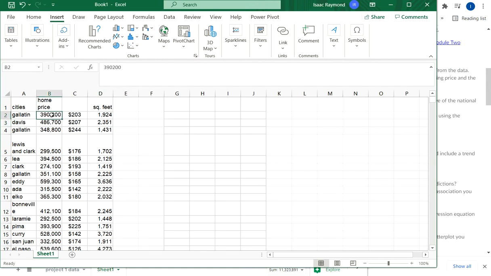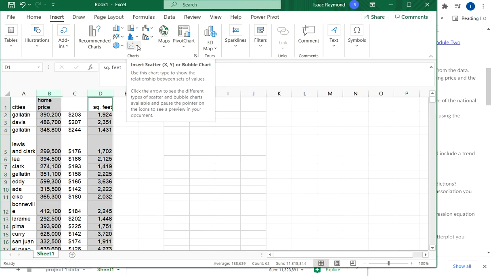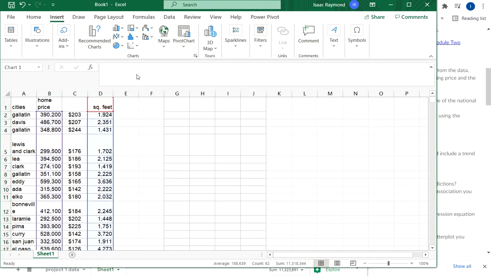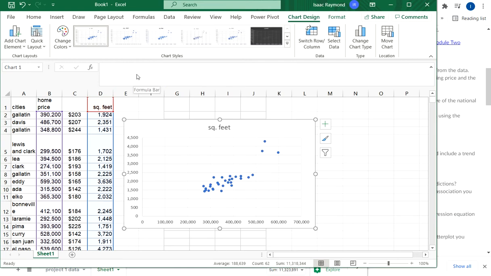You want to select the data that you're trying to make a scatter plot for. So I'm going to click this one, control click this one, just like I did in the last one. And then in Excel, it's usually a button right here. I think you click insert and it's always going to be a little icon that you can click. So there's your scatter plot. So really similar, it's still the insert button. Check it out though, the x-axis right now is home price. We said that needs to be reversed.